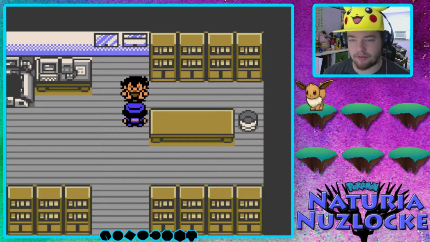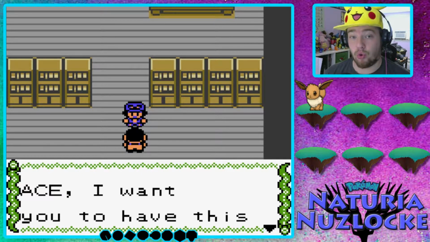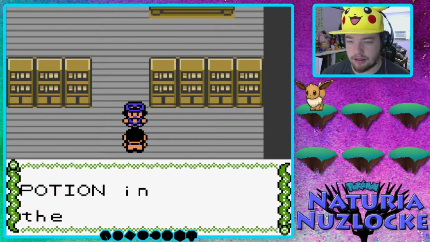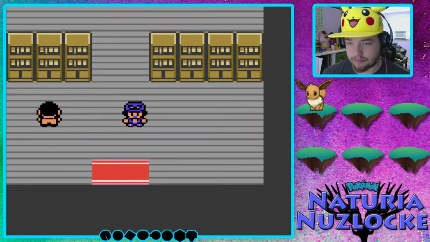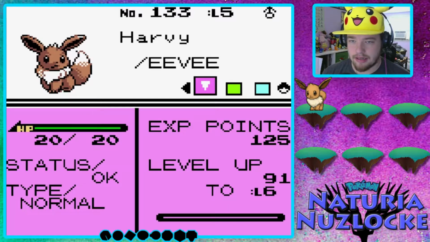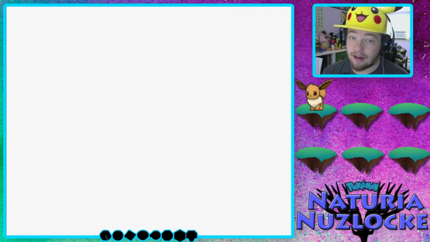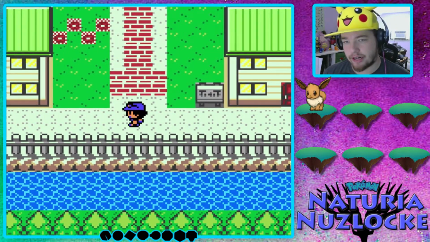Already adding numbers to my phone. I don't want all these numbers in my phone. Ace, I want to give you this for your errand. Why, thank you, young assistant man. There are only two of us, so we're always busy. I understand. Let me check out this Eevee. It's Harry the Eevee with Tackle and Tail Whip. That's it. Harvey. Harvey the Eevee. I just nicknamed you and I'm already getting it wrong. Cuz professional content creator.